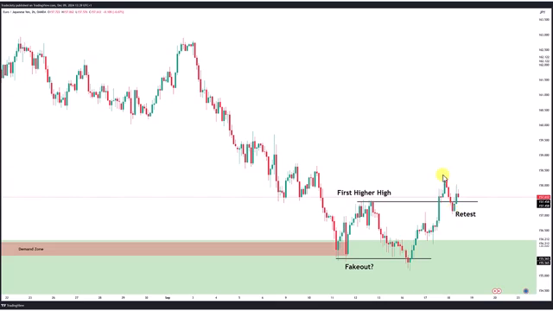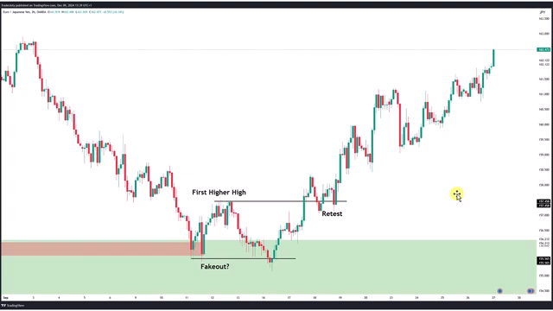So instead of trading the breakout, wait for the retest, and especially important, wait for the market to turn around and move back into the trend direction that you want to trade in. A lot of traders make the mistake and go long when the market is pulling back here, but this is not correct. You want to see the market actually make the retest move and push into the direction. And you can see that the price is shooting higher.